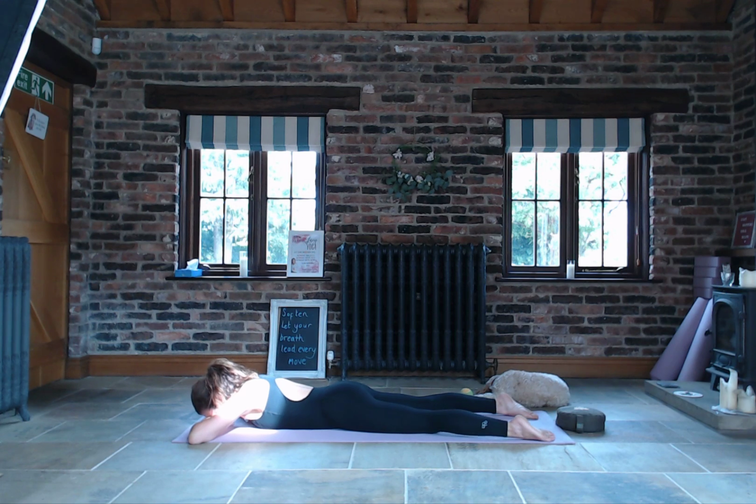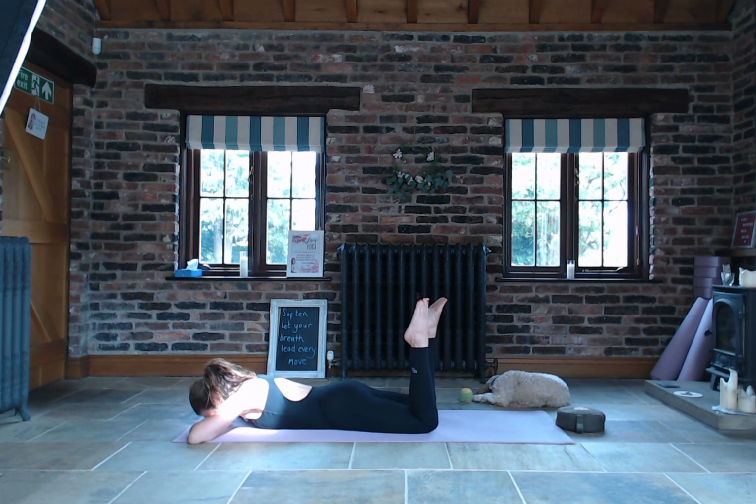Good, and keeping the head where it is, just bend the knees so that the feet are pointing up towards the ceiling. And then just point and flex the feet, just getting into the ankles. And maybe a few circles here through the ankles too. A few times one way, a few times the other. There's no rules, just moving how it feels nice through the ankles. And you might notice a few clicks here and there, which is perfectly fine.